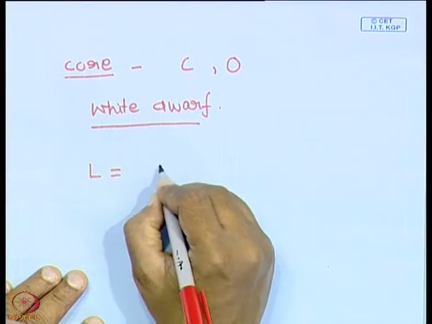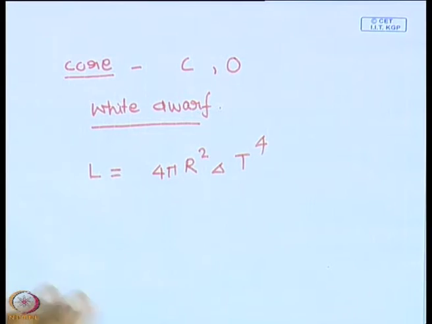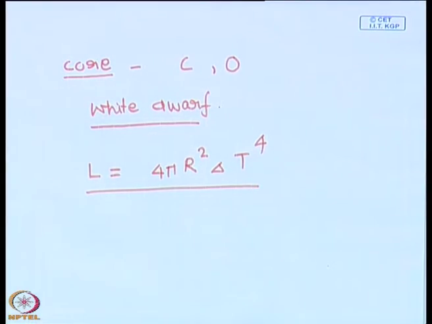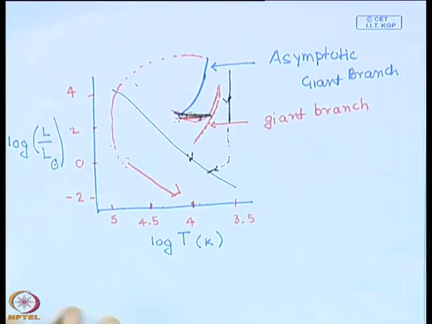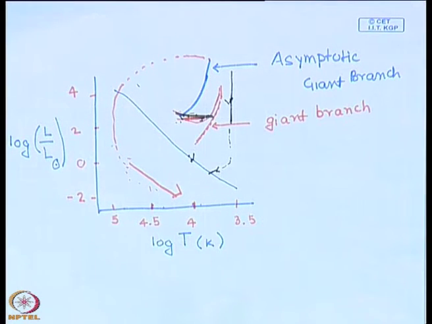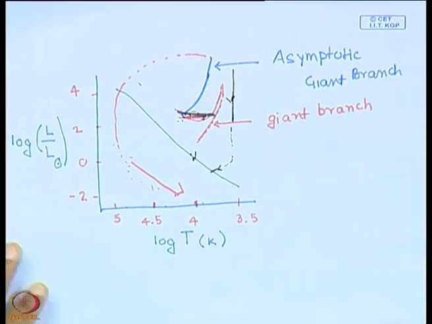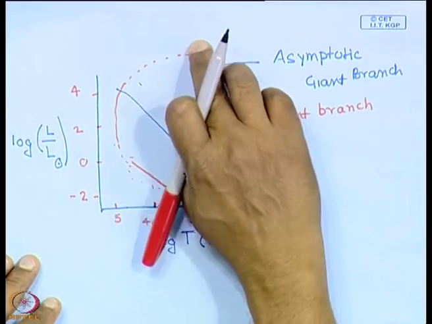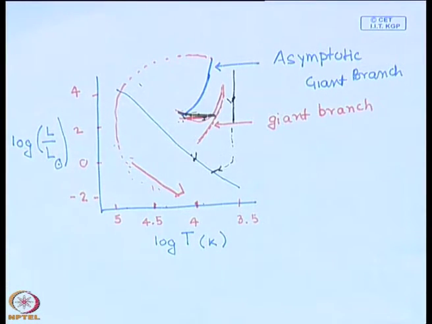by how it loses energy. L is equal to 4 pi r square sigma T to the power 4. So, it loses energy due to the radiation from the surface given by this. It is extremely hot, but it is very compact, and as a consequence of the loss of energy it moves along a track like this. These are the white dwarfs. So, you will see the white dwarfs in this part of the HR diagram. They are very hot stars, but they are extremely low luminosity, and these are the cores which have been left behind after stars like the sun or less than 8 solar mass have exhausted all their fuel, gone through all these phases, and then have become planetary nebula, and finally they end up as white dwarfs.